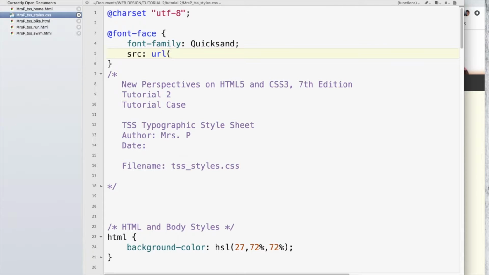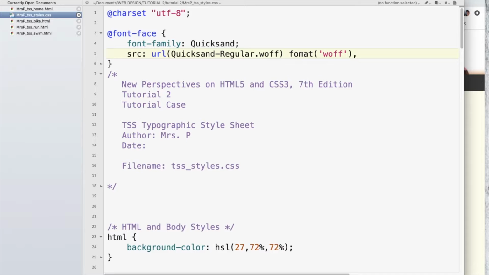Now you're going to put the source twice. So you're going to use url Quicksand-regular.woff, and that format is going to be woff. Don't put a semicolon.